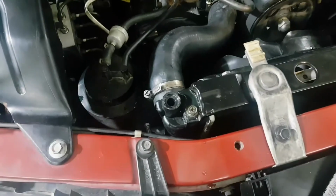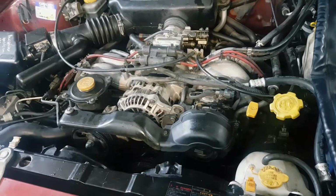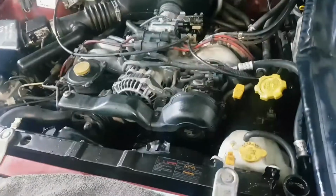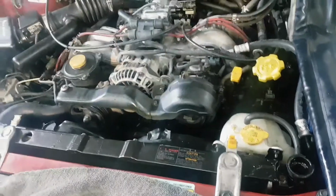There is a caution about it, and it takes a very long time to bleed. As in previous videos, I've said do not add full strength coolant, always dilute the coolant down, and of course use the correct coolant. This is green, in later models it's blue, but it takes a lot of patience.